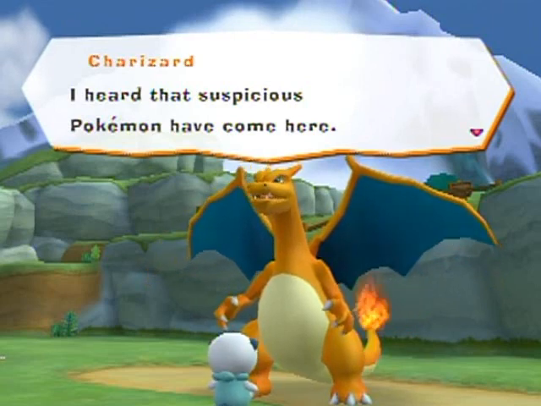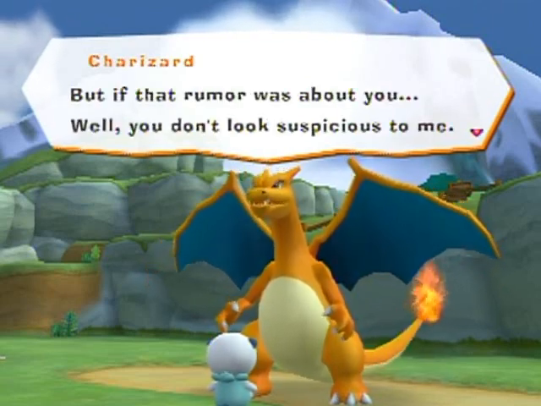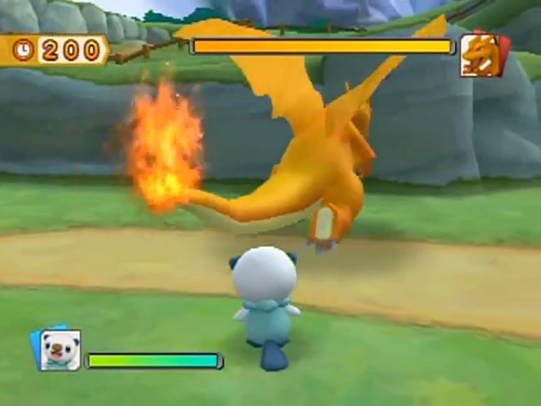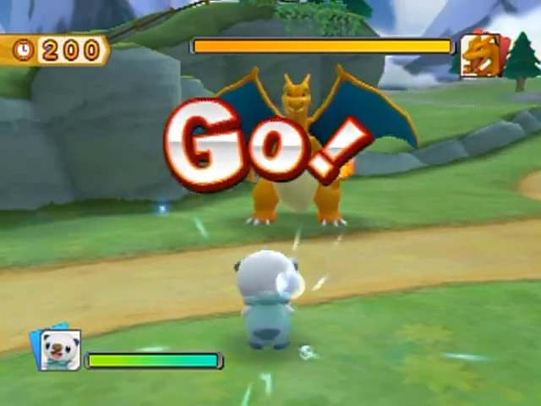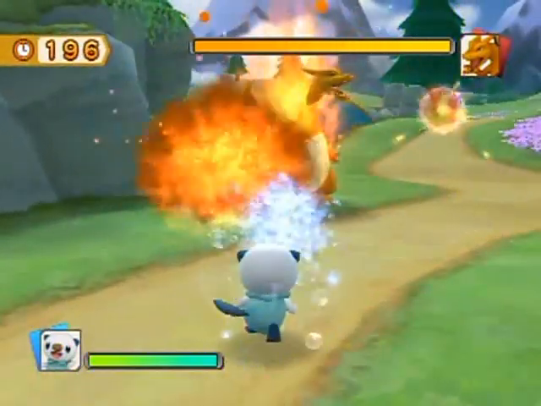I heard that suspicious Pokemon have come here. But if that rumor is about you, well, you don't look suspicious to me. Huh? You want a battle? Why, yes! I'll be your opponent then. Don't worry, I'll take it easy on you. You better not. Otherwise, I think you're gonna regret it. Because we are known as... well, we're known as a lot of things.